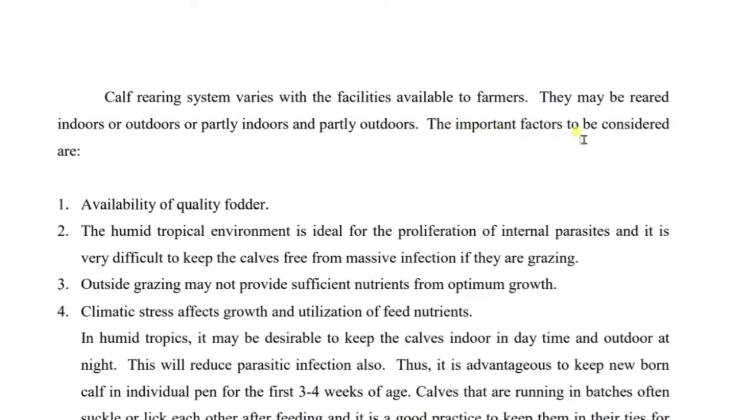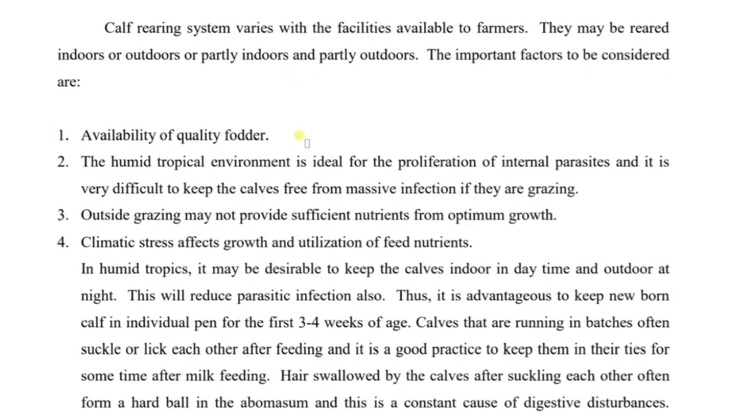Okay. Next, calf rearing system varies with the facilities available to the farmers. They may be reared indoors, outdoors, or partly indoors, partly outdoors. This basically depends on the farmer's environment. So we will see the important factors for the growth of an ideal calf. First is quality fodder. We all know that. Next is the humid tropical environment.